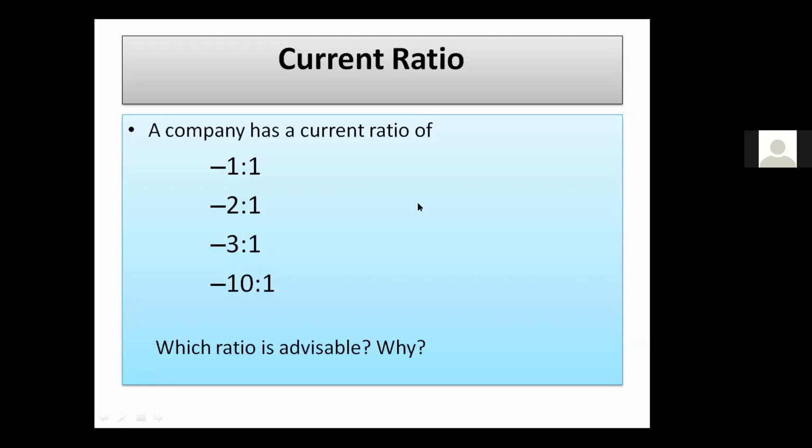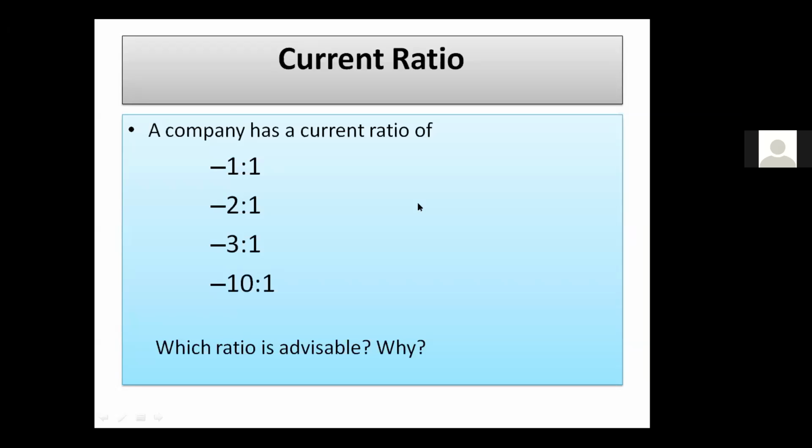Okay, 2:1, many of them said 2:1 is a good ratio. Probably that is because in the classroom, that is how it is taught. Most of the textbooks on financial analysis and management accounting say 2:1 is the ideal ratio. There is something like a standard ratio, an ideal ratio. Unfortunately, many a time we don't think beyond 2:1. Why 2:1? Why not 3:1? Why not 10:1? Why not 25:1? We don't think. Less than 2:1, 1:1. Let me explain all these four, probably more than these also.